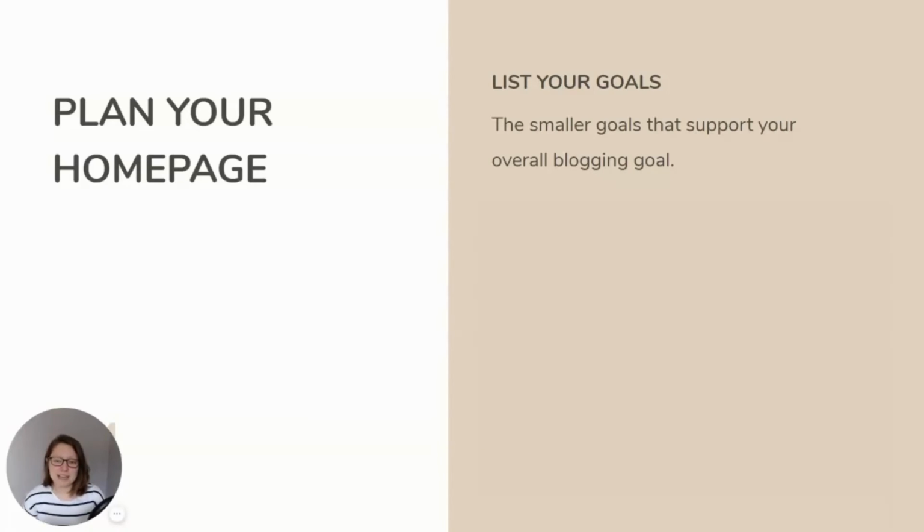So some examples here. One of your goals to support your overall goal for your blog is probably to increase subscribers. That's a really important goal for all of us to have, whether we're bloggers or business owners or both. Growing our subscribers is huge. So how can you do that on your blog? Practically, we don't want to overthink it, but we do that by encouraging newsletter signups, right? So that's one thing that you will want to focus on your homepage.